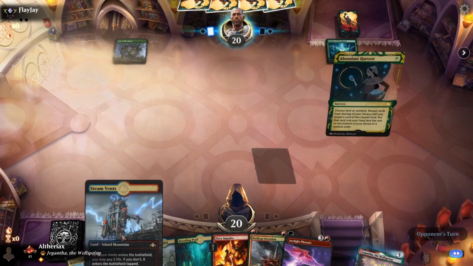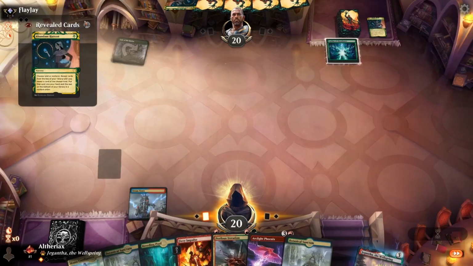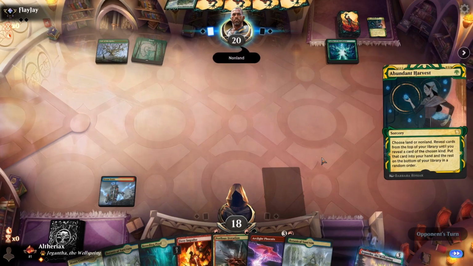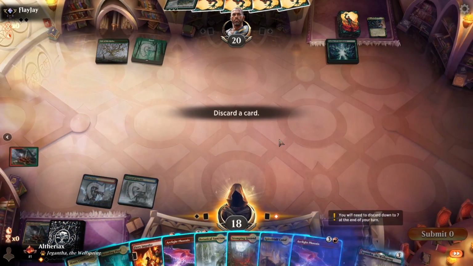Okay, definitely need to keep a hand with a Fiery Impulse. Oh, wow, they don't have a Llanowar Elves. Okay, that's good for us, obviously. I'm going to play Steam Vents untapped here just so we can kill an elf if they play one. We just want to slow them down as much as possible. No elf is kind of good to see, but Old Growth Troll is going to be a concern, I think.